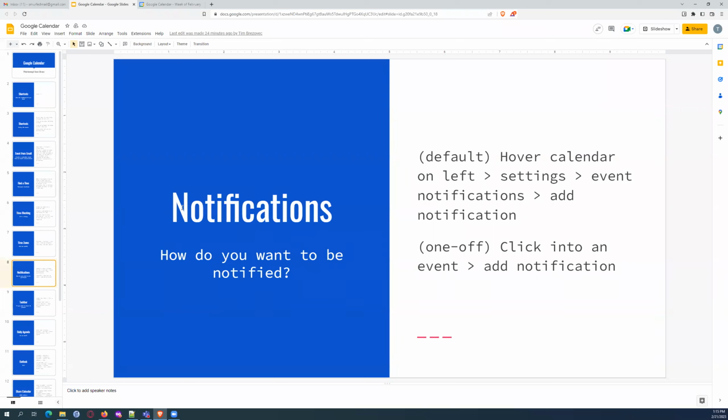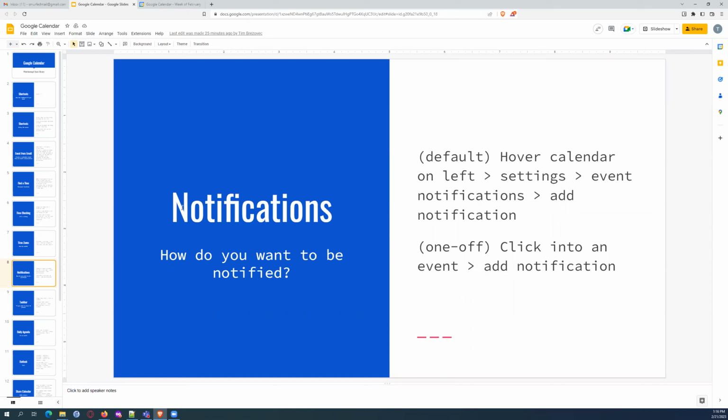Notifications. So this is how often you want to be notified. If you're like me and you only select the default, I believe the default is 15 minutes ahead of time. It will notify you with a little pop-up on your phone or on your computer if you're in any sort of Google program or application.